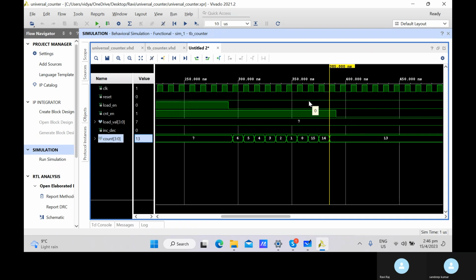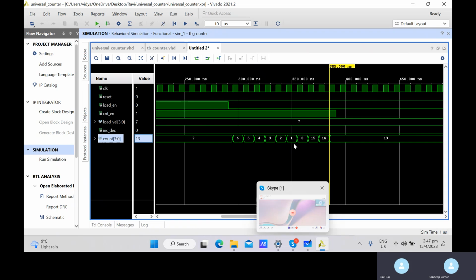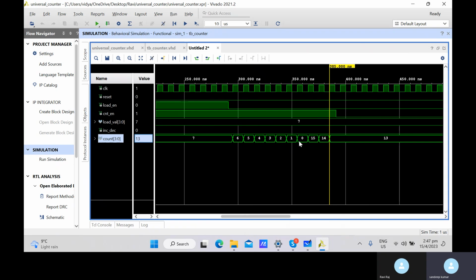Sorry, you said that when it is decremented to 0, and we try to decrement 0, it goes back to 15. Yeah, because of rollover, right? How does that rollover happen? Basically, 0 minus 1 is what?